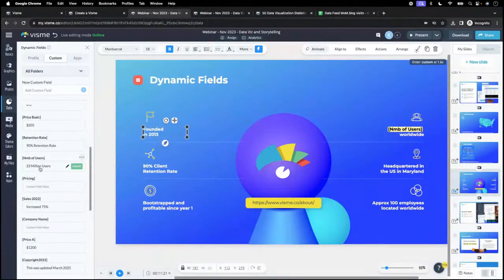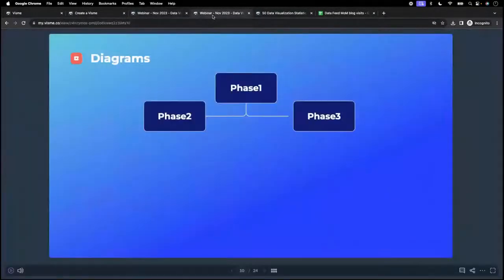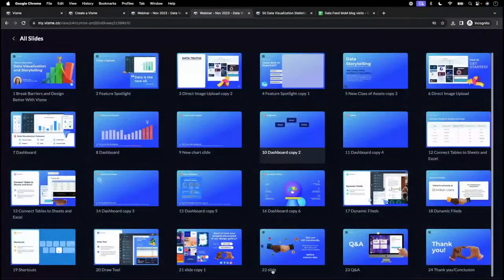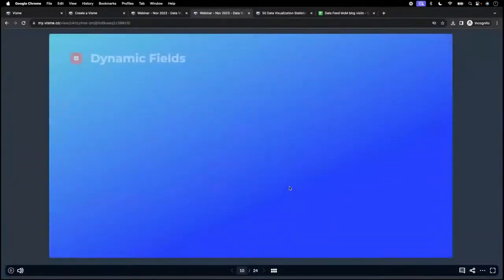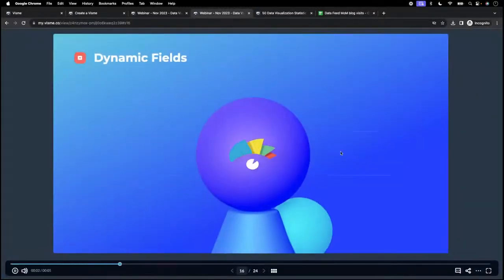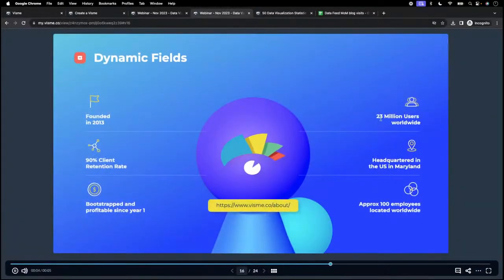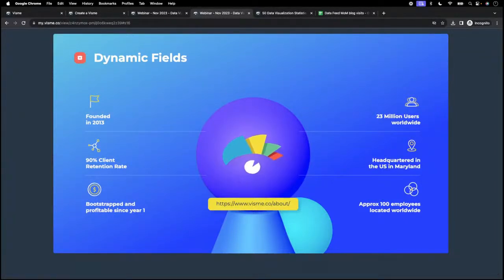Let's say I need to change this then to 4 million users. Let's go back out to that slide here using that quick jump. Notice how it looked inside of the editor, everybody, but in the final slide view, it looks like this. Perfectly formatted with the rest of the text inside of this slide. So you still format it to how you want it to look.